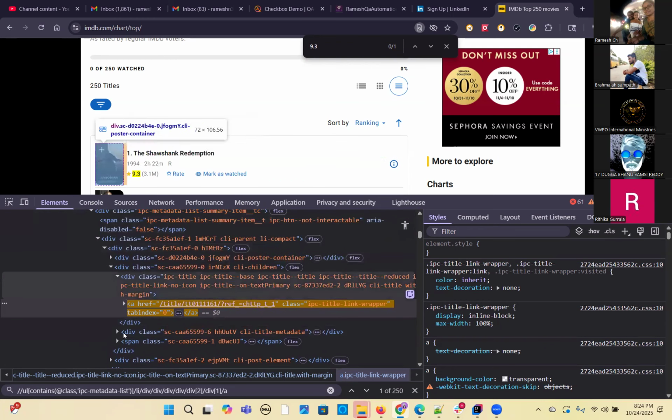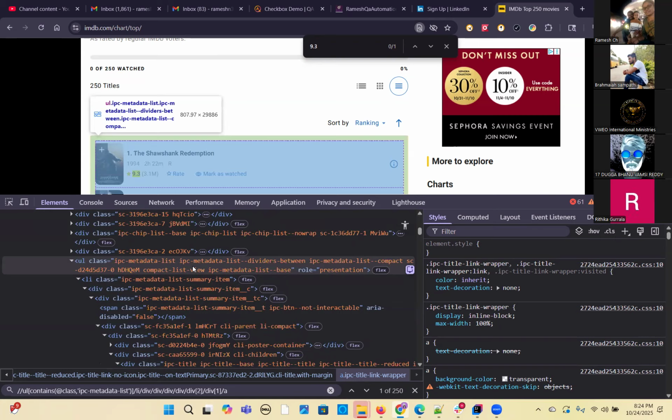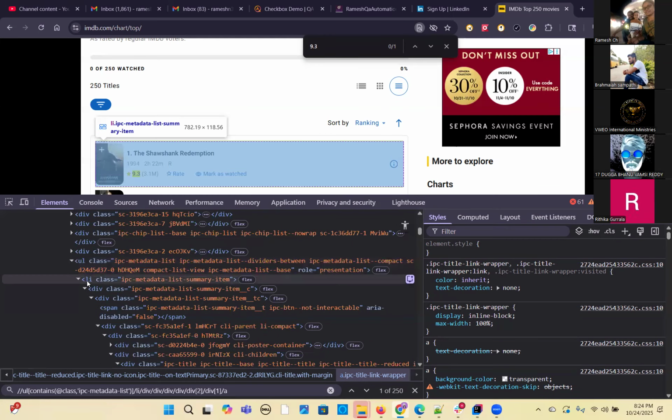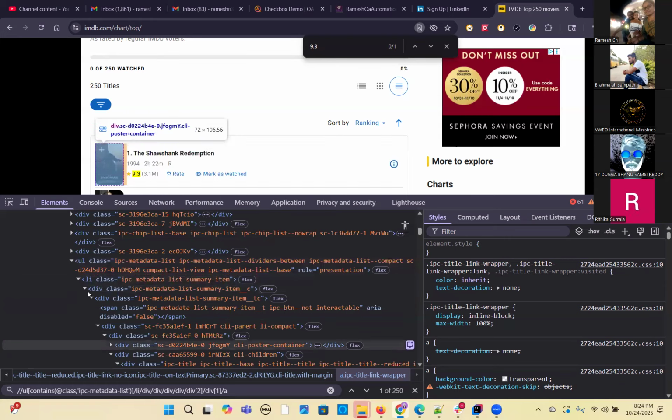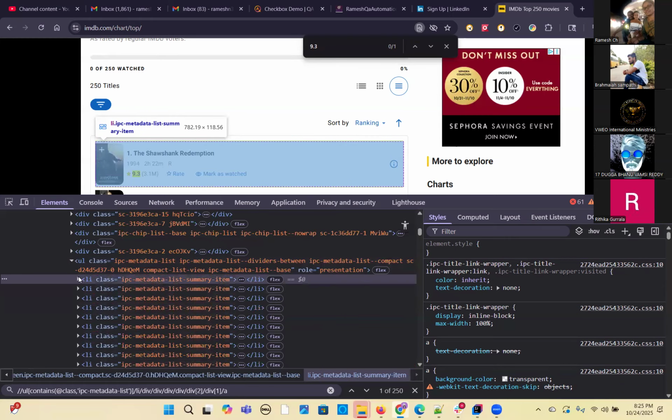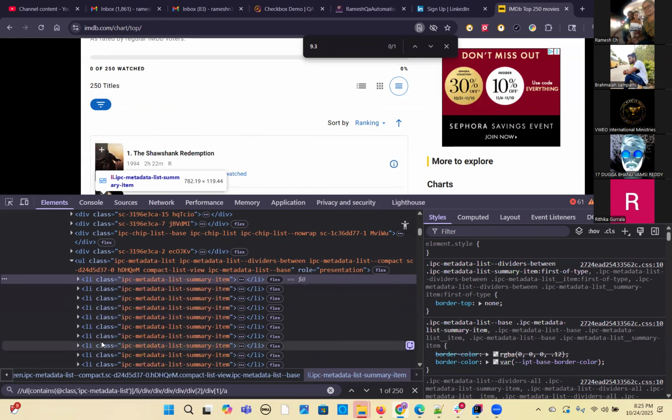Just replace that. See, this is the one LI. So you start here, from UL, and you take a partial class value, and then A, LI. So all LIs you are getting. Then you will get all the 250 links.